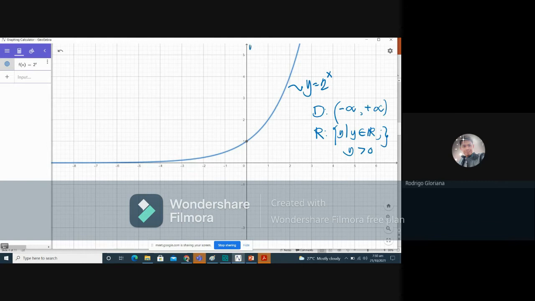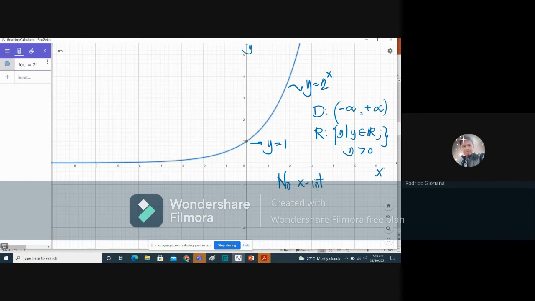So we have your y-axis and your x-axis. So what are the intercepts? For the intercepts, we have the x and y. You look at the graph, automatically, this is your y-intercept, which is y is equal to 1. So that is the y-intercept. How about the x-intercept? Since y is greater than 0, it means we have no x-intercept.